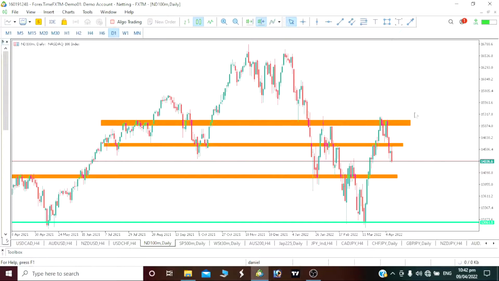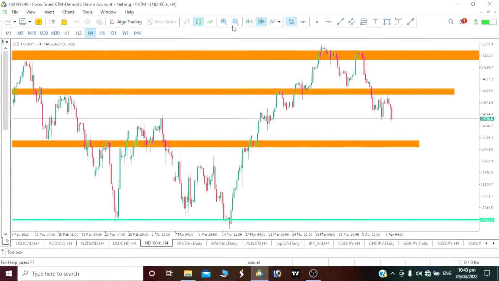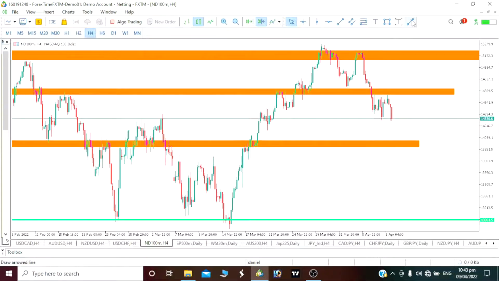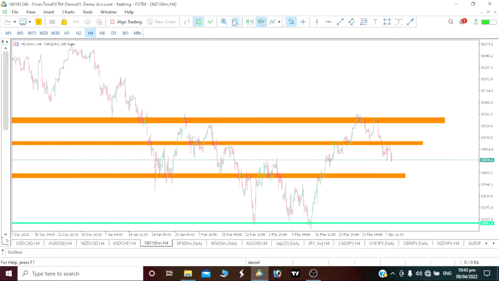On our Nasdaq, next, I'm looking for a continuous fall before we actually see that continued bullish move on our Nasdaq 100. That is exactly what I am aiming for. Let's see on our 4-hour time frame. You can see our 4-hour time frame is still bearish, so we would want to be going bearish on our 4-hour time frame. We should be taking that sell position before we start looking for a setup to buy. That is exactly how I'm planning my trade for this week.